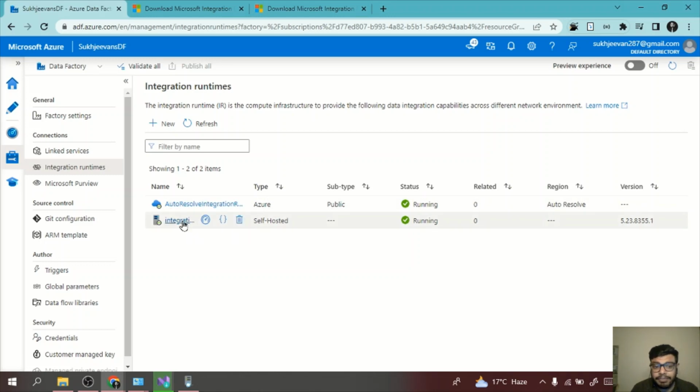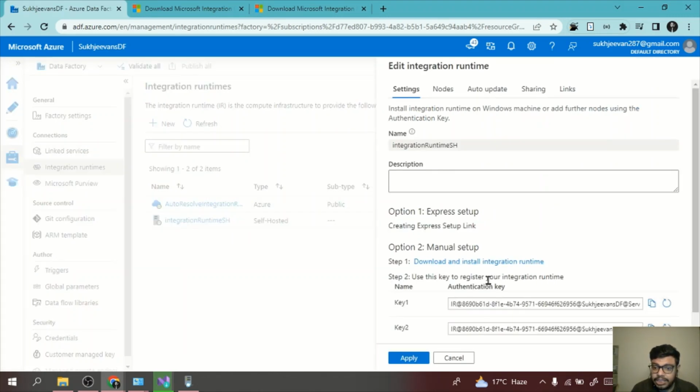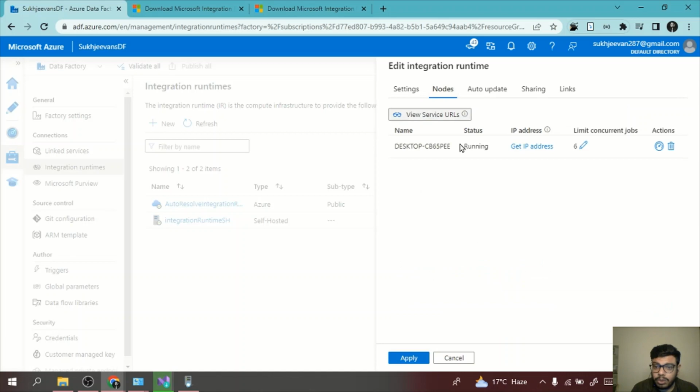You can even see further detail. If I click on this integration runtime, you can see the nodes. This is my desktop name, the laptop name, and the processing power is provided by this desktop. We can even limit the concurrent jobs.